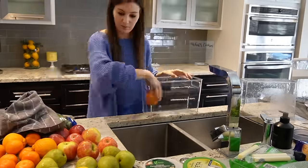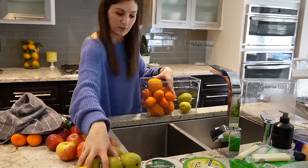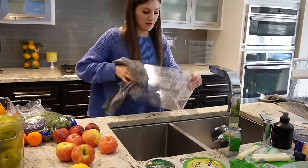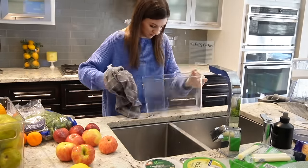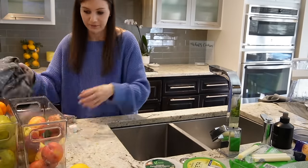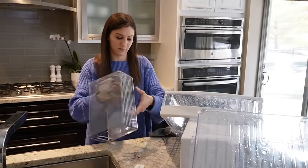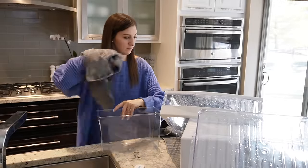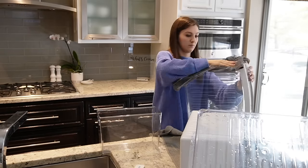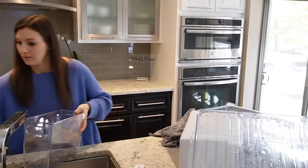Now I can fill back up all of these containers. They rotate a little bit — I like to have one for lemons and limes, typically one for apples, one for avocados. But today I have a lot of pears and a bunch of oranges that I don't always have, so not labeling things is sometimes the better option for me. I just know this bin is for fruits and avocados, but it rotates, and I like to keep like items together even if where exactly they land in the drawer sometimes changes.